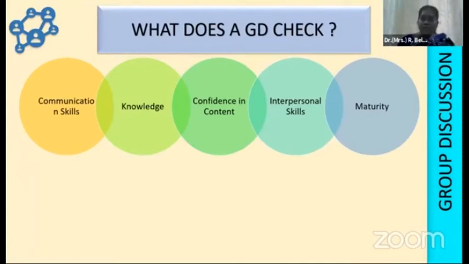Maturity. Maturity is when you very nicely say, see, I think you're wrong. There are 2 doctors in the council, in the special task team. Immaturity is, see, you don't know here. You don't know anything here. Sit quietly. That is immaturity.